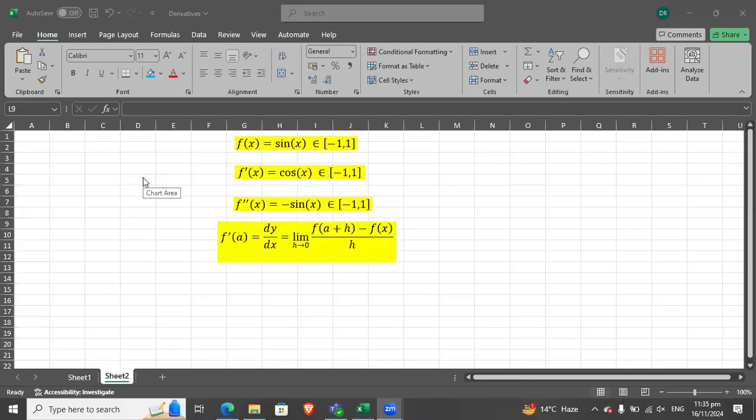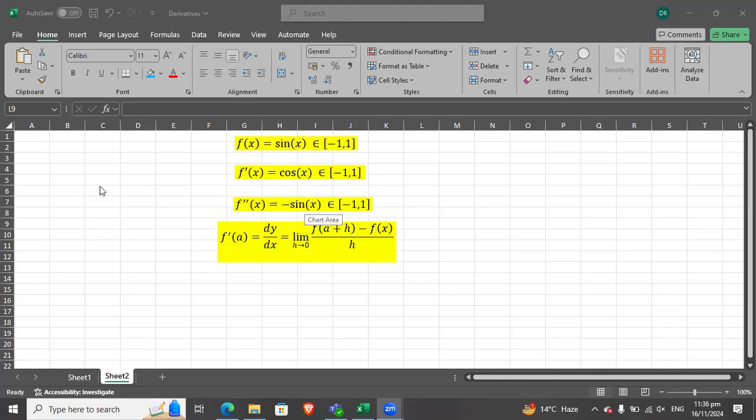In this demonstration, I would like to draw the tangent line to the curve f of x equals sine of x, and its derivative is cosine of x. And we would like to observe that the tangent lines are going to change their concavity at the inflection points. The inflection points are the points where the second derivative is equal to 0, which can be calculated by setting the second derivative equal to 0.